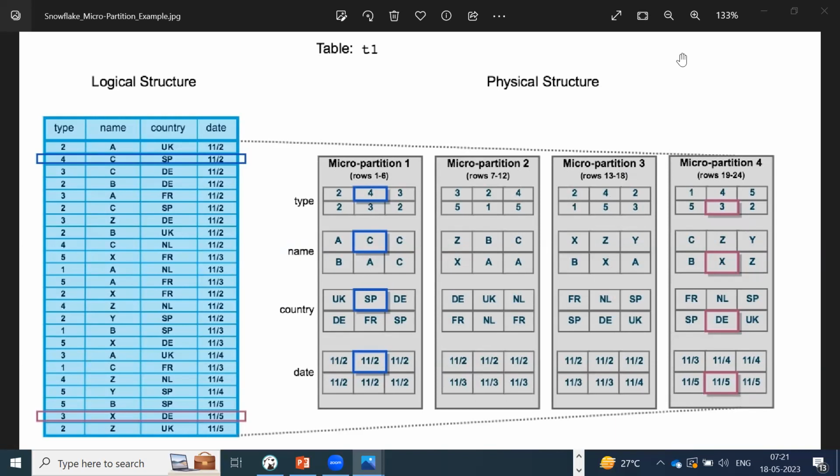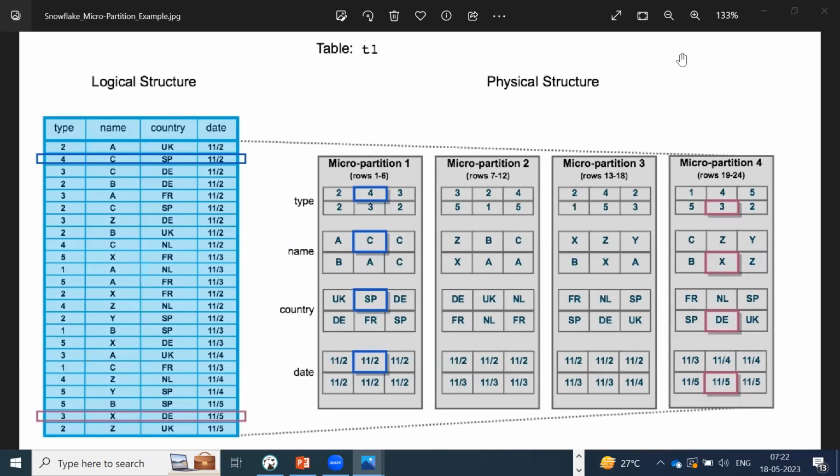Suppose we have 1000 micro partitions, and to bring the particular criteria of data, only some set of records from the table are needed. Instead of scanning 1000 micro partitions, you scan only 10 micro partitions. Do we have a difference or not? We have a difference. So in this way, we can see very good performance in Snowflake, guys.